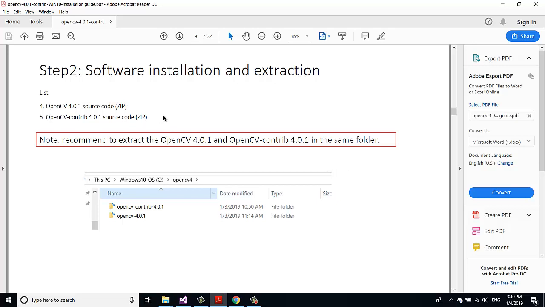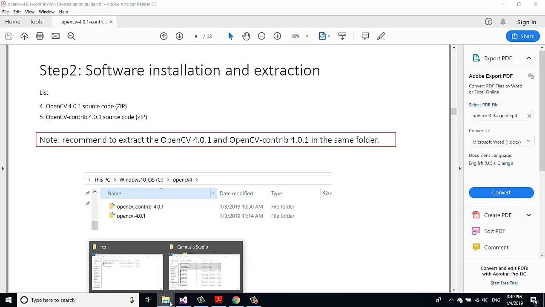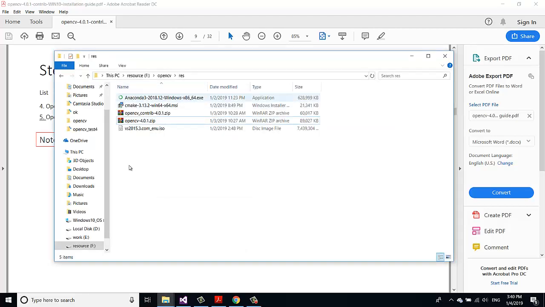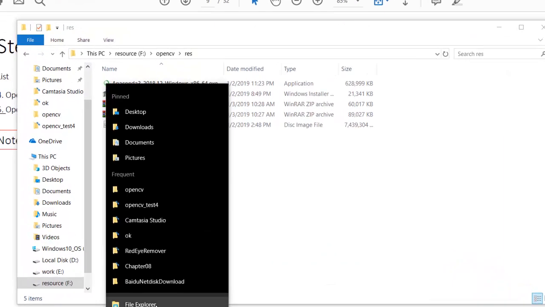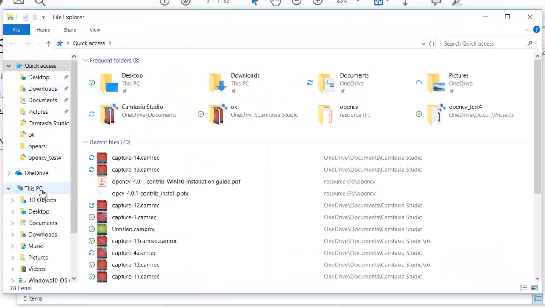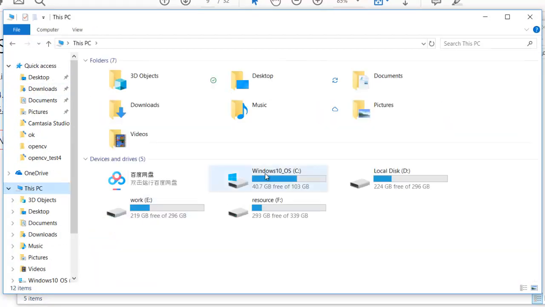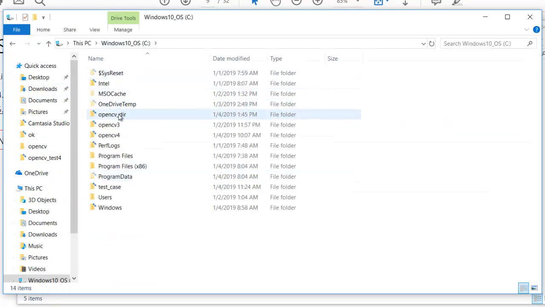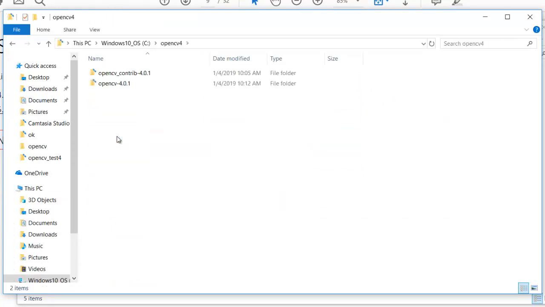Here I extract them to the OpenCV4 folder in my C disk. Here is my folder, and you can see the 2 folders are extracted here. And after this, step 2 is done.